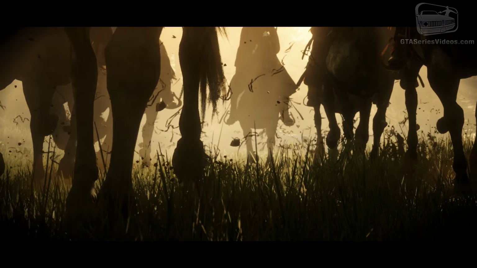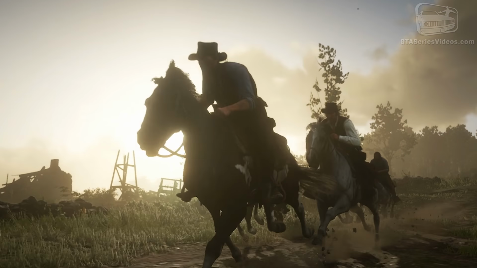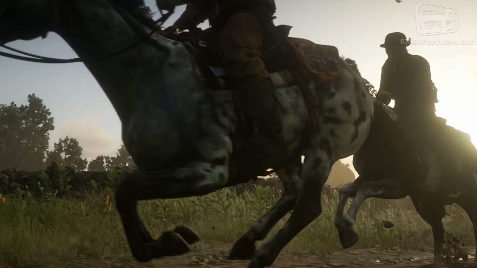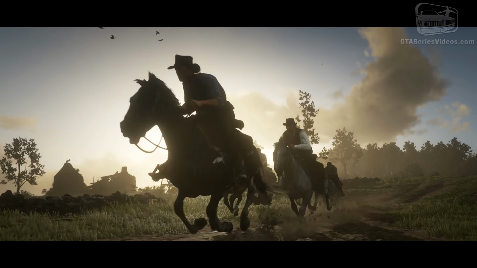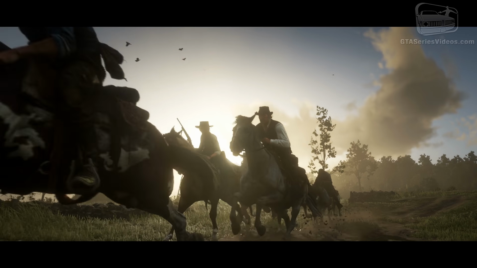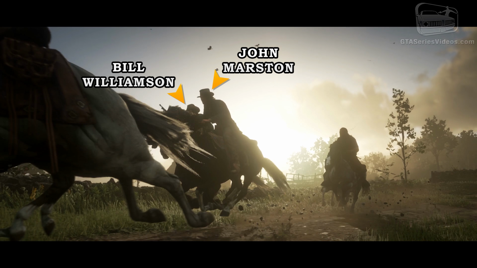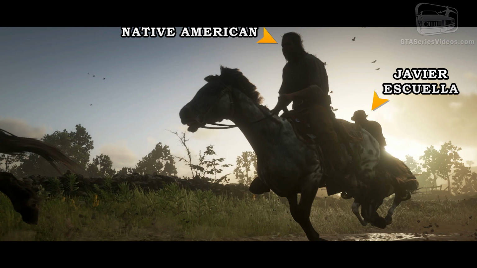In another scene with the gang, we can see a wonderful view of the game's world while the group is galloping through fields and roads, raising dust and little pieces of vegetation and terrain. The group is led by Morgan, followed immediately by Dutch and what appears to be the blonde woman seen in the previous trailer at his side. Following them is another pair. The one in the background is Williamson, while the one in the foreground is the first shot of the younger John Marston. The last 2 members of the team are the Native American and Escuela.